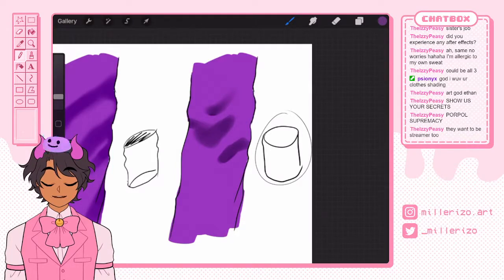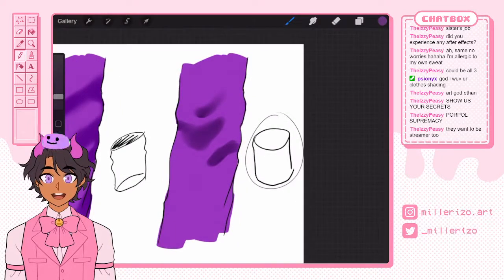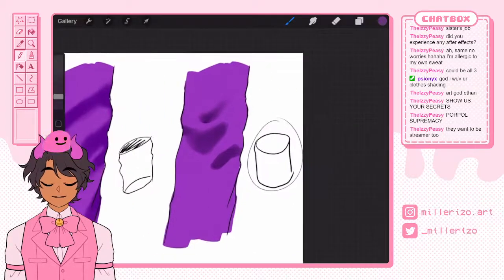You're adding maybe something going down, not necessarily all the time it's slanting upwards, but downwards. There's a curve in the middle all the time. Or you can play around with what's in the middle of these things. You can add more shapes like that, but in a sense you're always thinking that it's round, so it's not always going upwards like that, it's going like this. And so you can add more folds like that.